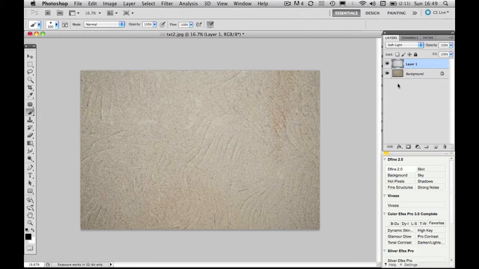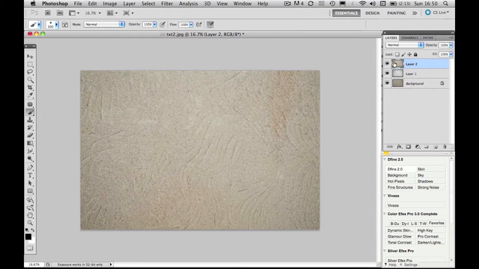What I do now is I want to combine these two layers into a new layer, but I don't want to lose these, so I don't want to flatten them. I just want a new layer but leave these two behind, and the reason for doing that will become apparent a bit later. Right, so with the top layer selected, on the Mac I do a Command Alt Shift E on the keyboard. Okay, that's Command Alt Shift E. On the PC that will be a Control Alt Shift E. And what that's done is combine these two layers below into one new layer and left the two layers behind for me. And as I say, the reason for doing that will become apparent in a moment.